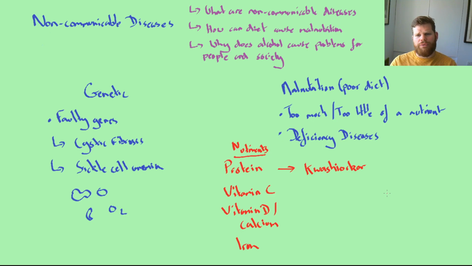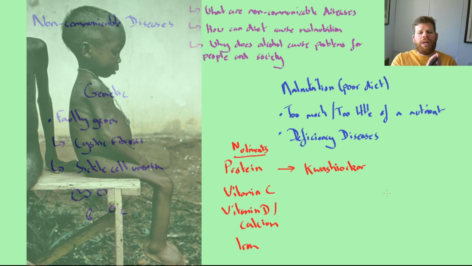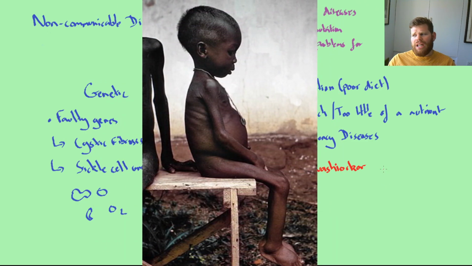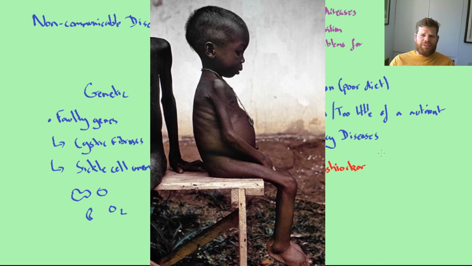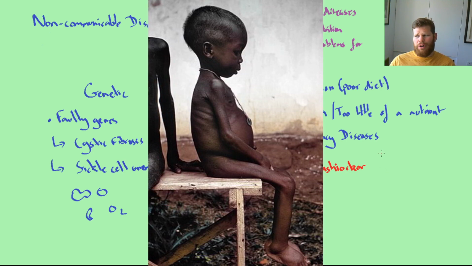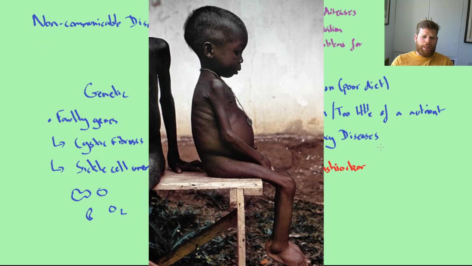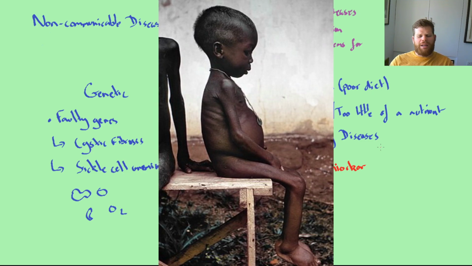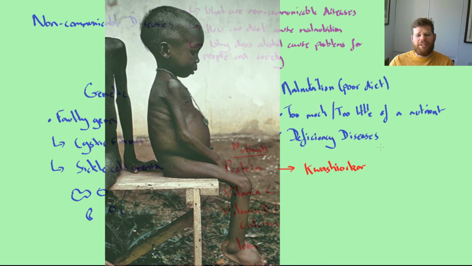Now, here is an image of an African child from about the 1960s. What you can see is some of the major symptoms of the lack of protein. We've got an enlarged belly, deficient muscles, and not enough protein for them to actually develop properly as well. This is sadly quite a common issue in people that do not get enough protein in their diet.